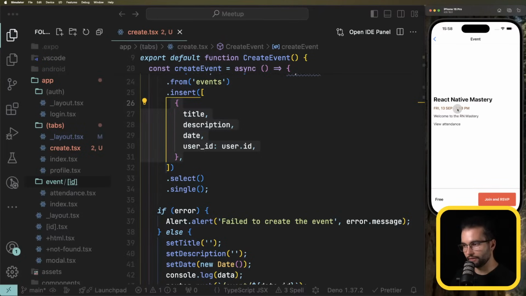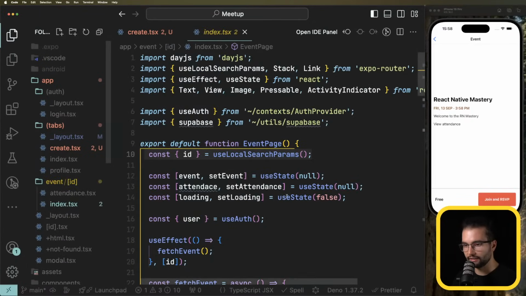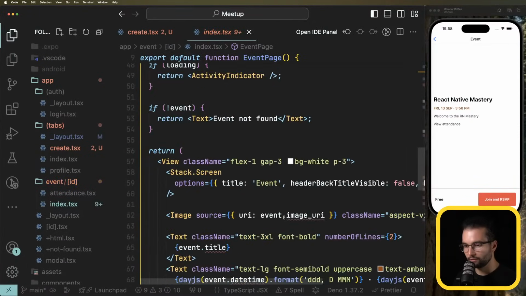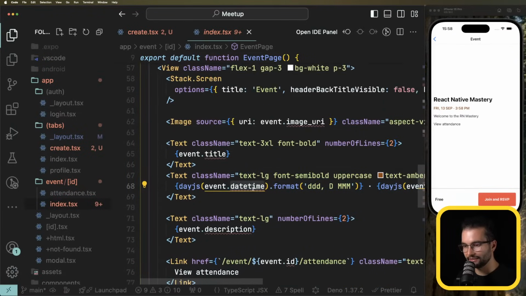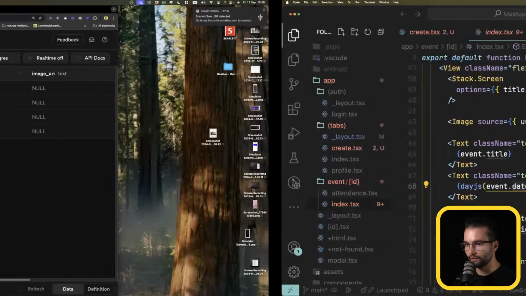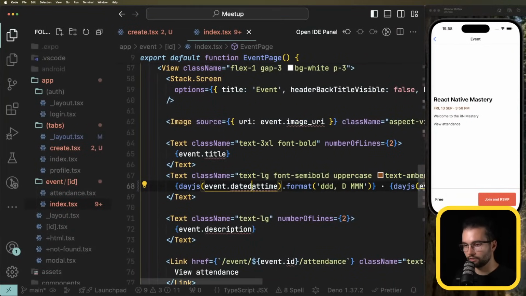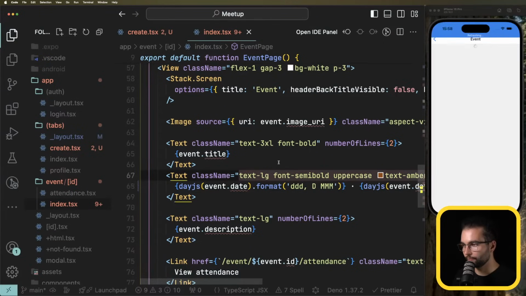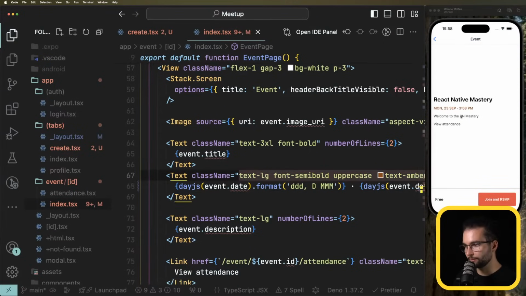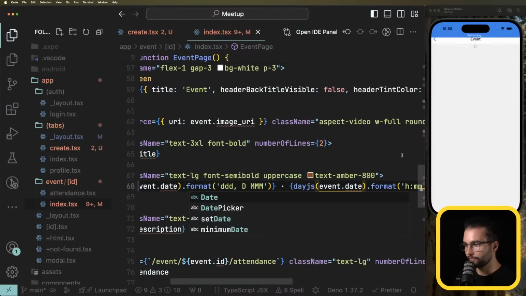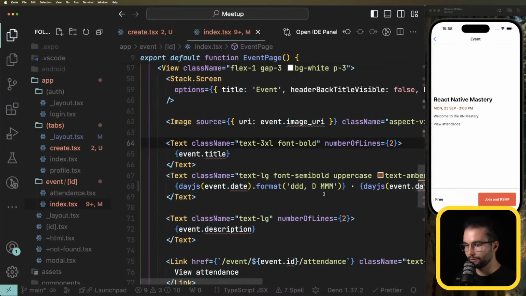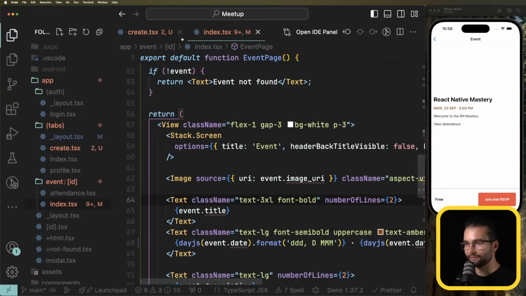Not sure where the date is coming from on the details page. We can actually have a look quickly here in the index. Where are we taking the date? Event.date time. It should be event.date. Monday, 23 September. Yes, and here as well, date. 3 p.m. Perfect. Exactly how I need it.